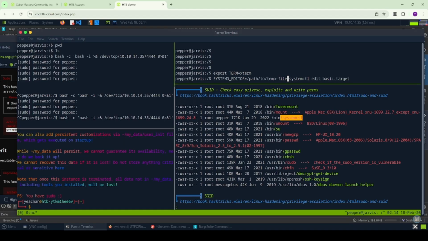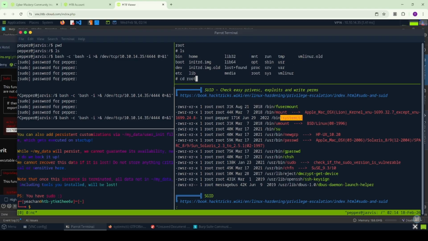The file was /tmp/root. Weaponize, cd /root, and we can get the root shell now.